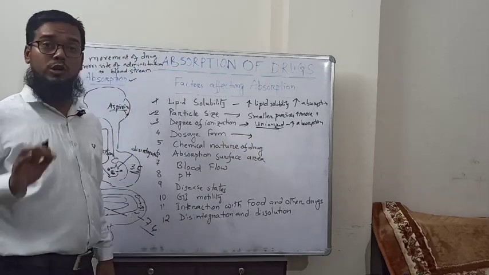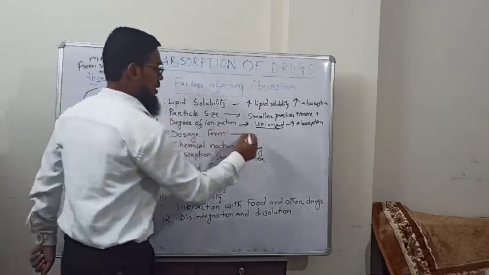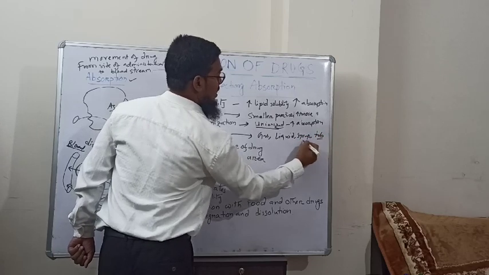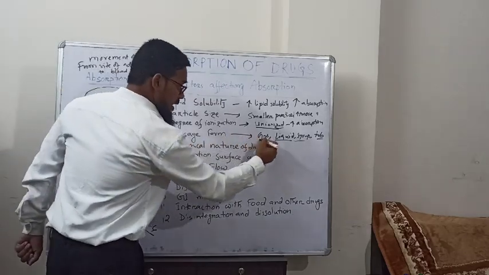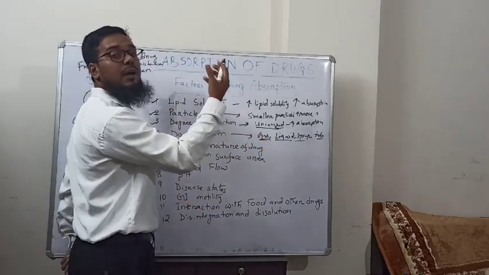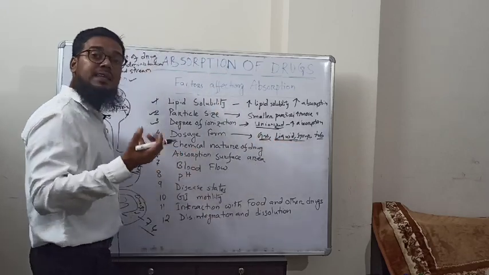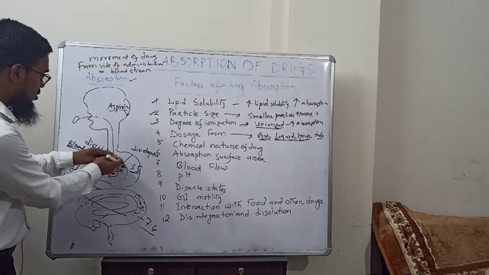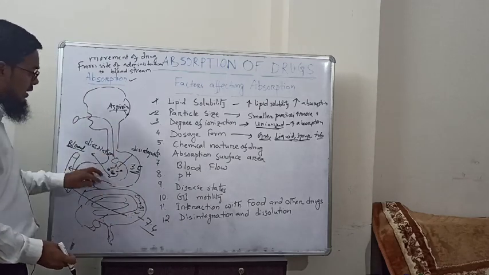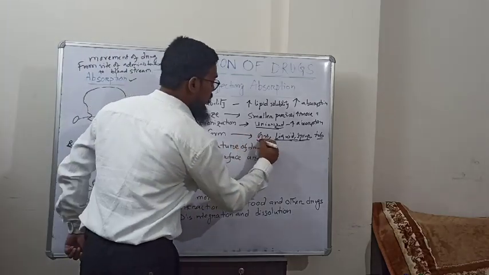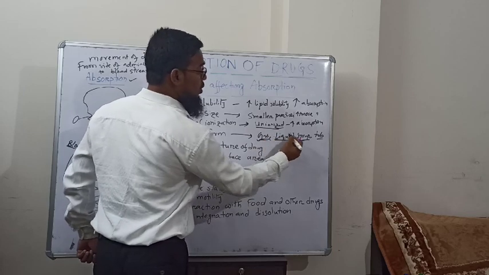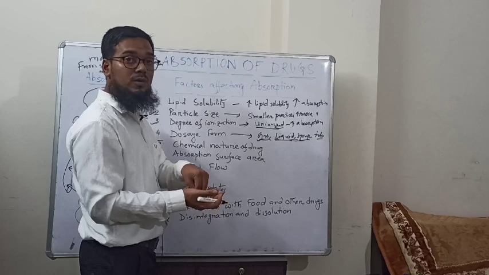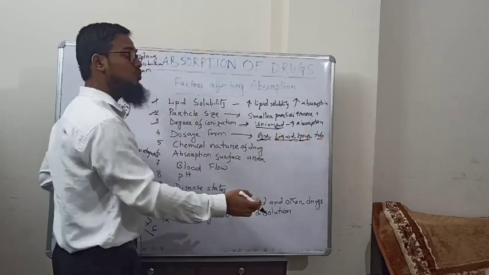Dosage form, very important. There are various types of dosage forms. Drug may be gas, liquid, syrup, tablets, like this different dosage forms are there. If the drug is in gaseous form, it is very easily absorbed. If the drug is in liquid form or syrup, or in suspension or emulsion, then disintegration, breaking down like a tablet, is not required. So immediately they will dissolve and immediately they will be absorbed. So gaseous forms are absorbed fastest, then liquid form, then syrup, and then tablet. Tablets need to break down and disintegrate, after that they need to dissolve, and then they need to be absorbed. So tablets take more time for absorption.